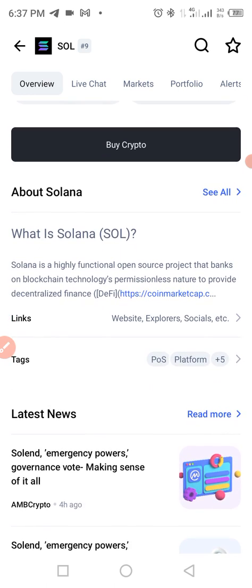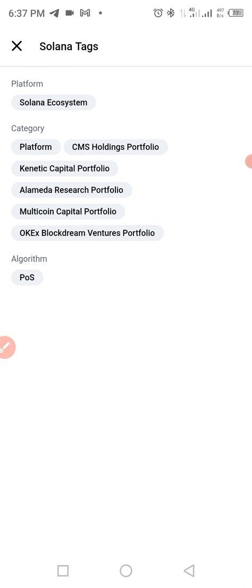So let's look at Solana's tags. If you look at it here, we have a few people supporting. Look at it, Alameda is there. Once Alameda can vouch for you, you can make money. There are people endorsing a project, so once they're endorsing a project, have it at the back of your mind that that project might be good. Remember, not all, but some of them might be good.